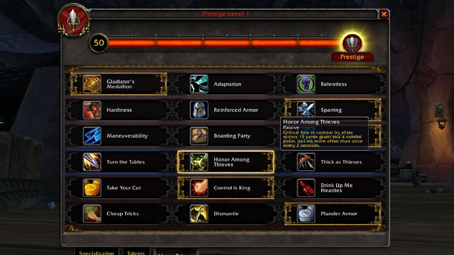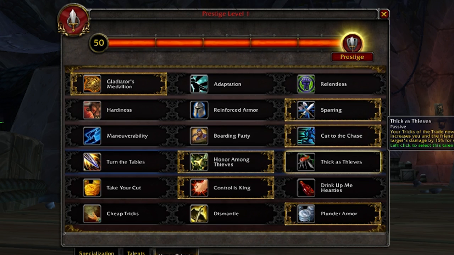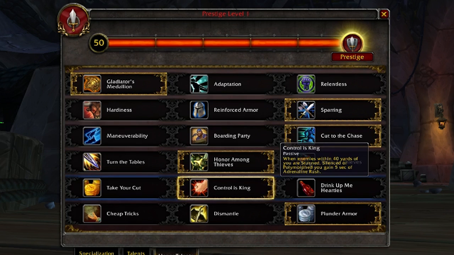Thick as Thieves, what that does is it increases you and a friendly target's damage by 15% for 6 seconds. If you're doing serious arenas, Thick as Thieves can really be used if you have a kill scenario or you have a setup for a kill. That extra 15% to you and your other DPS can really be over the top help to finish off a person, or just to increase that burst by 15% from both of you guys. It's really great.